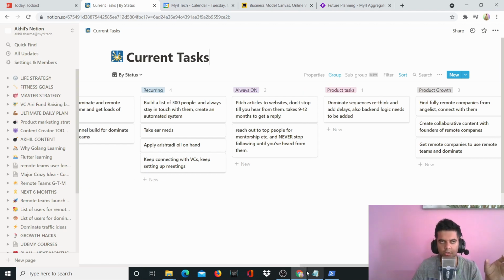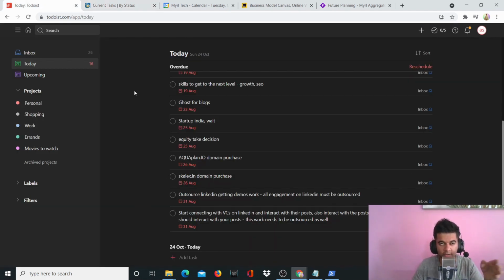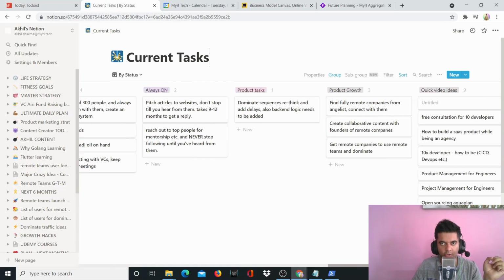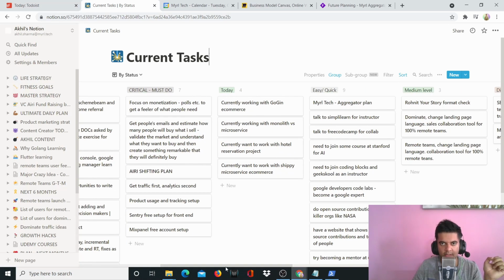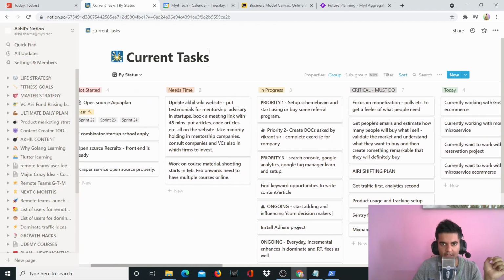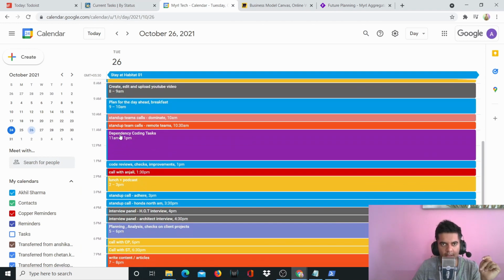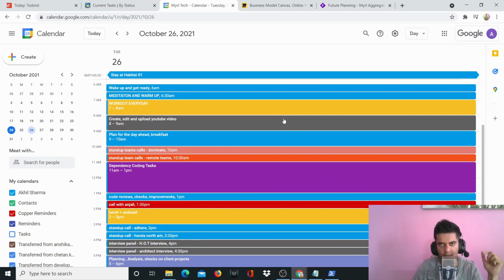So from my Todoist, when I start categorizing those tasks and I pick up the tasks and start categorizing them, they find their way into my Notion board. And then some of the tasks come for today. Whenever I pick up some task from here, I put it in today. And once I put it in today, it also comes to my calendar. So when it's in my calendar, that means there's time reserved for that task. That means I know this task is going to be accomplished in that particular time that I've blocked on my calendar. And if it doesn't get accomplished during that time, then it goes to the next day or to some other day when I have time during that time slot.